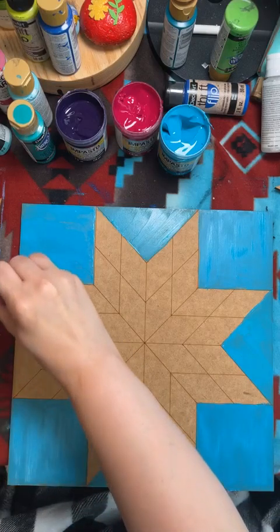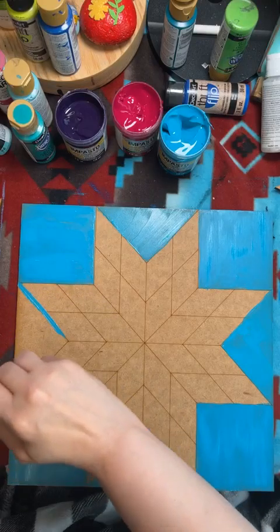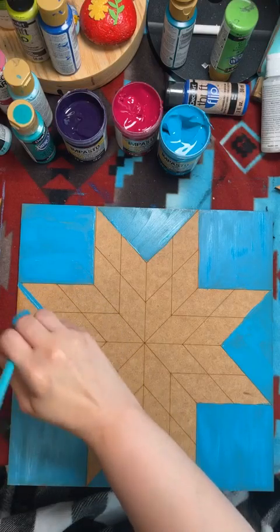I'm just gonna finish up with this side here. The teal, which, I'm sorry, it looks blue on the camera, but it's teal.